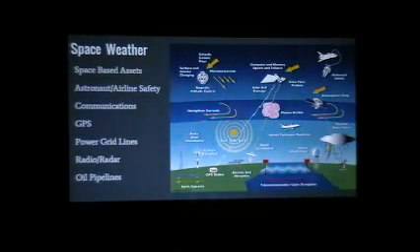and we think that the sun may have launched one. It was either last summer or the summer before, but it was aimed in the opposite direction from here. But if something like that hit us today, it would be disastrous. It has cost a lot of money to build our space-based infrastructure, all of our weather satellites. And so if we don't power those down or take the necessary precautions, we can be looking at billions of watts of damage. So we haven't had one quite like that hit us since. But it's important to know whether or not it's coming in, so that we can do something about it.